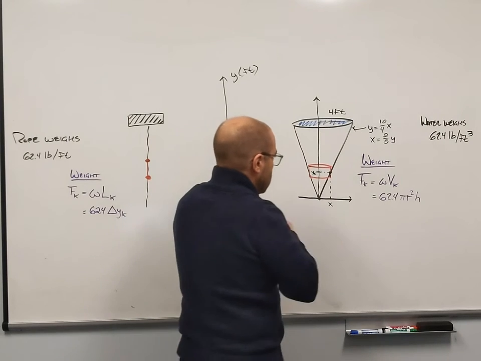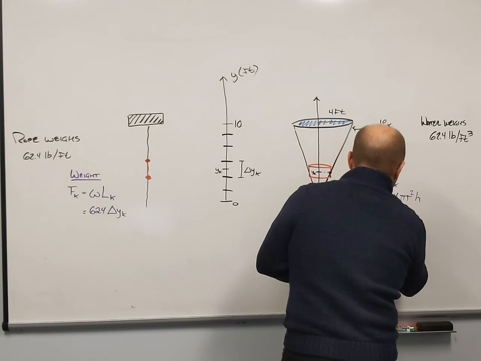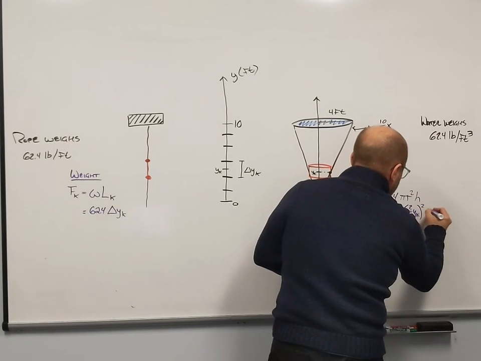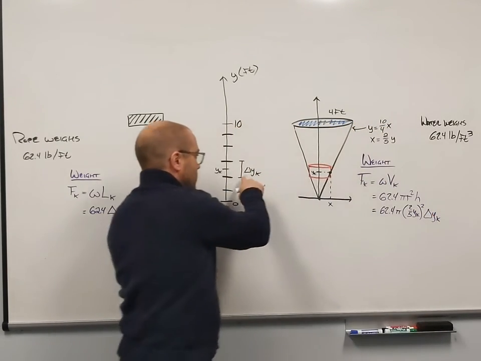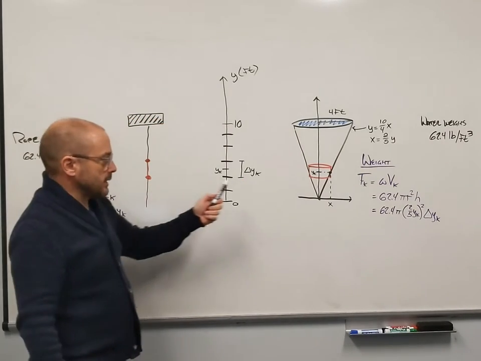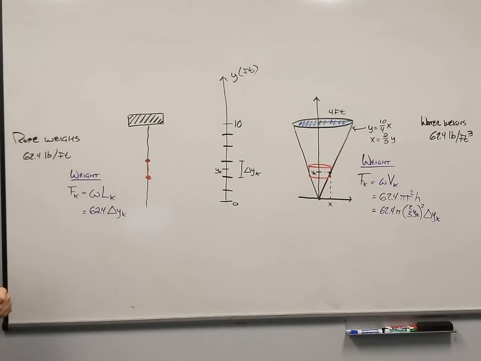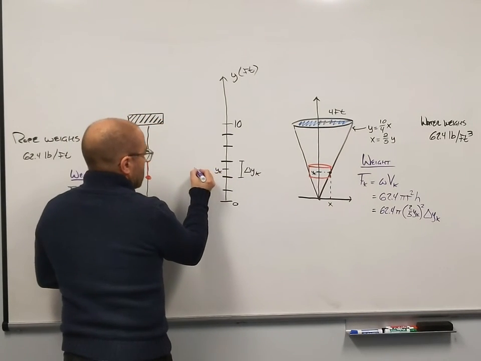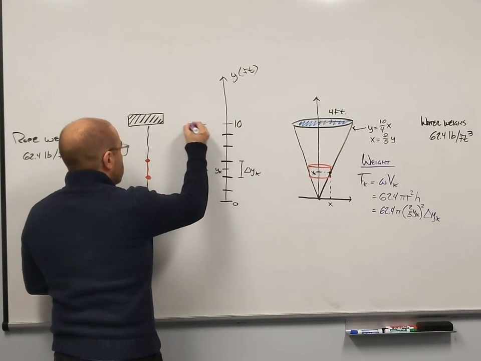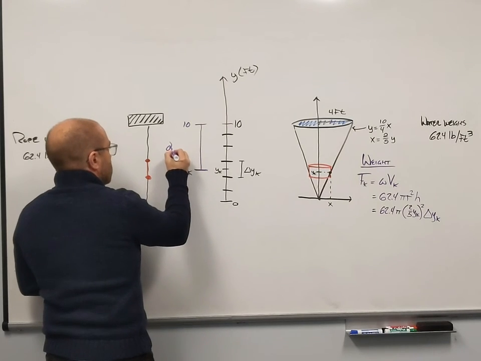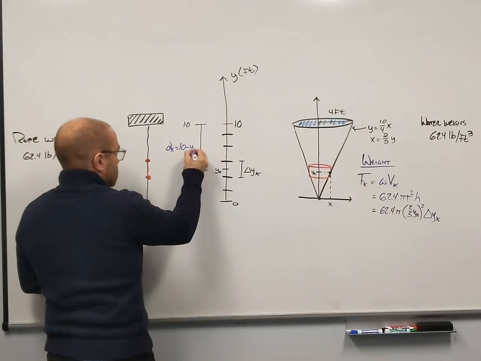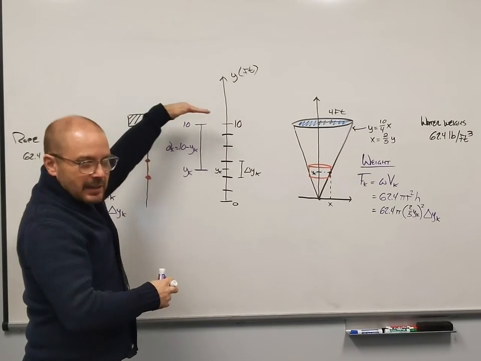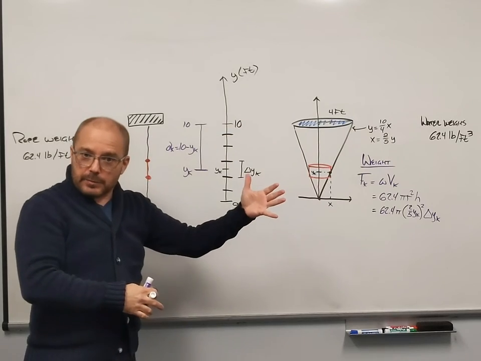So in our weight here, 62.4 pi, radius is 2/5 y sub k squared, and the height of that cylinder is delta y sub k. So a little slice of this and a little slice of this, find out how much it weighs. The other part of work is how far is it going to get displaced. Well, in both cases, we're assuming that we're at some y sub k and we're going up to 10. So that displacement, bigger minus smaller, it's one of the reasons I like my coordinate systems bigger going up, because when I'm trying to measure a distance, I just naturally think of the top minus the bottom. If I had this coordinate system flipped upside down, that would not be the case.